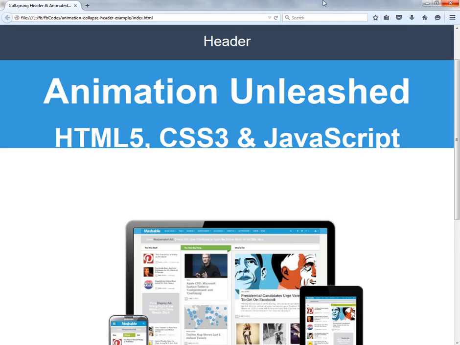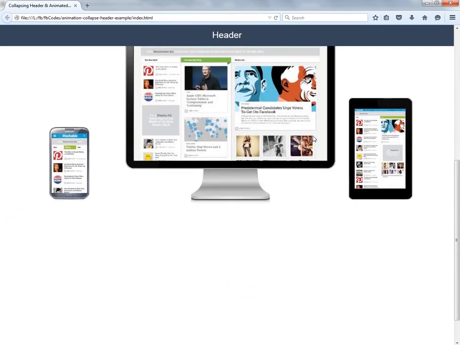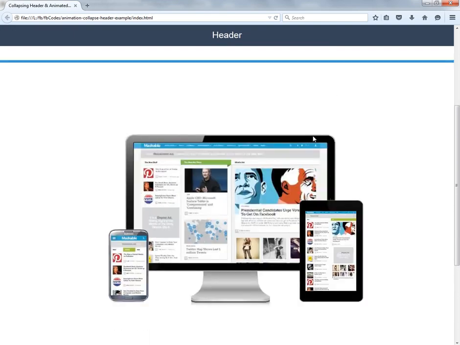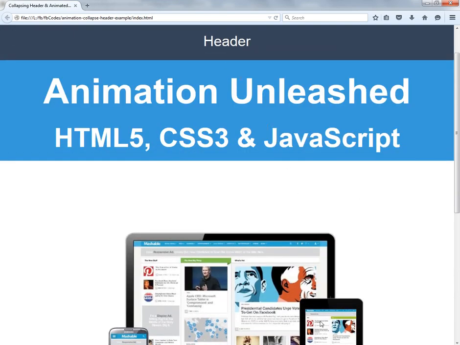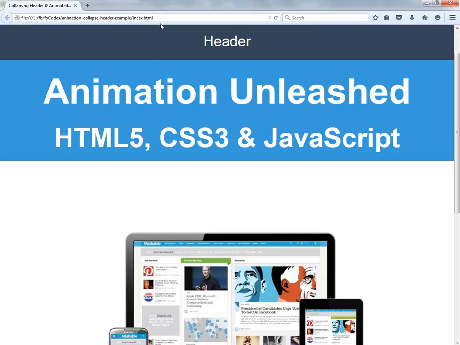How about 0.3? Scroll down. I guess not 0.3, but it should be 0.2. The 0.2 will be perfect.